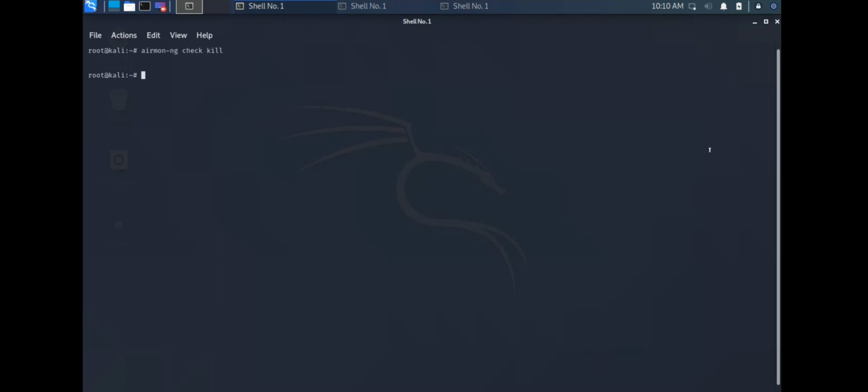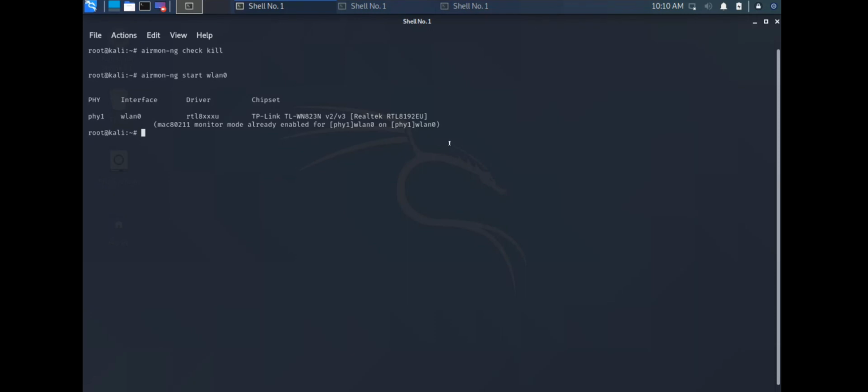Okay, we're good. Now we're going to put our wireless adapter on monitor mode, so that it can monitor the networks that are around us. So we're going to go there. Now it's on monitor mode. Oh, it was already on monitor mode. Okay, good. We are getting there.